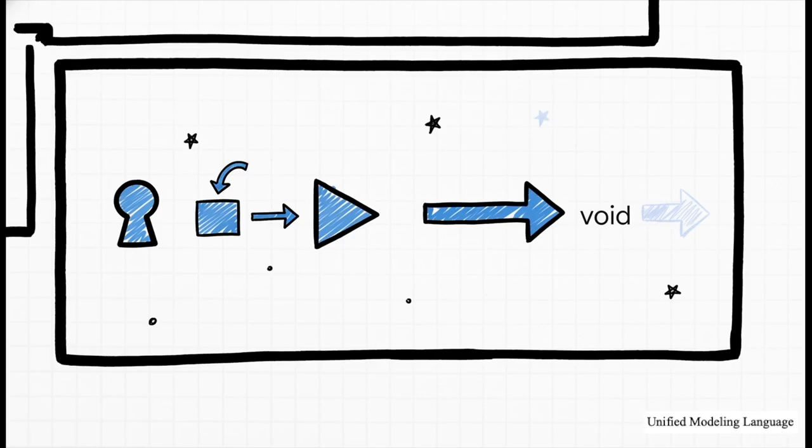Methods follow a pretty similar pattern. You've got the visibility, the name, and then any parameters it needs inside the parentheses. The last part is the return type, which tells us what kind of data the method gives back. And if it doesn't get back anything, if it just does something, like print a file, the return type is simply void. Easy enough, right?